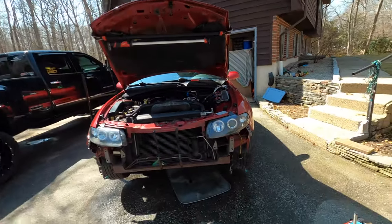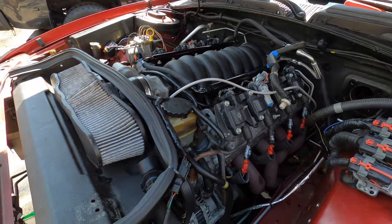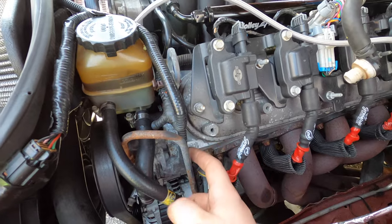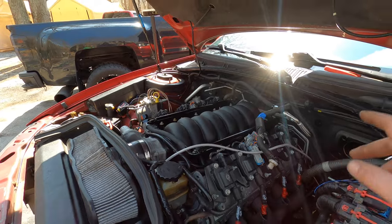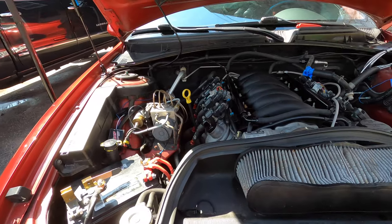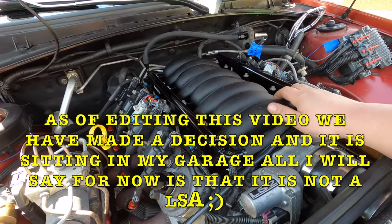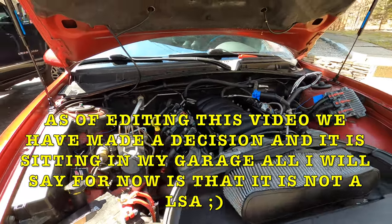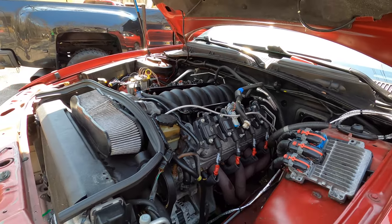So we haven't exactly decided what we want to do for boost yet. I think we're going to go with an LSA because this car, as you can see, we have the headers. We've got the 823, basically LS3 heads, LS3 intake manifold, Holley fuel rails. We're building a fuel system for this thing, and the cam that's in it is a BTR Stage 3 PDS cam, which is a blower cam basically. So I'm thinking I might still stick with my original plan of going LSA, but I'm open to other options. Haven't exactly decided yet. But let's go ahead and start ripping these headers off and get all these coils out of our way, and I'll get back with you guys.